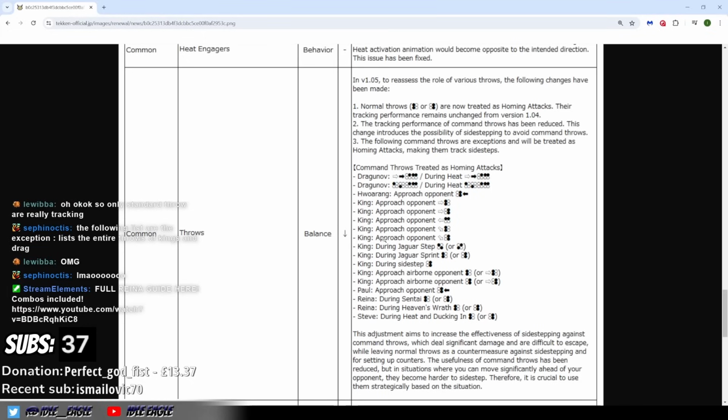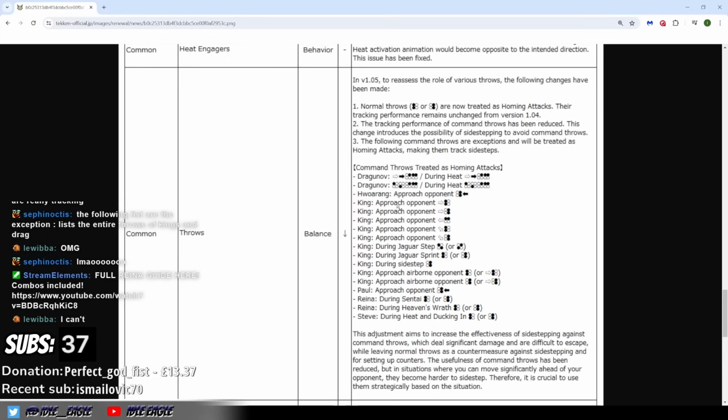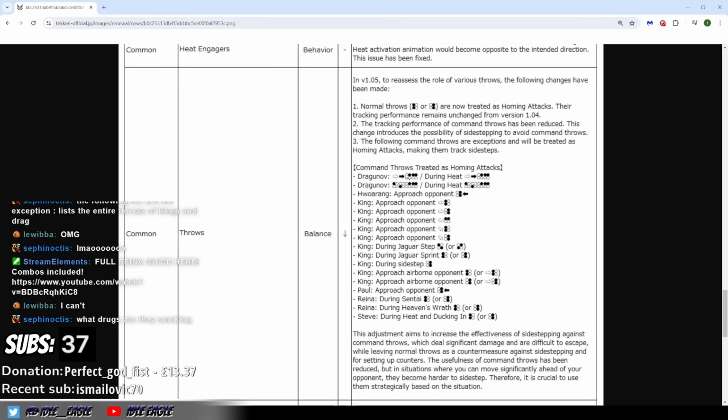The reason I was being so spoiled here is because homing throws have been the number one thing that I've hated about Tekken 8. I don't hate the game, but I really hated homing throws. I just don't think they belong in Tekken, to be honest.